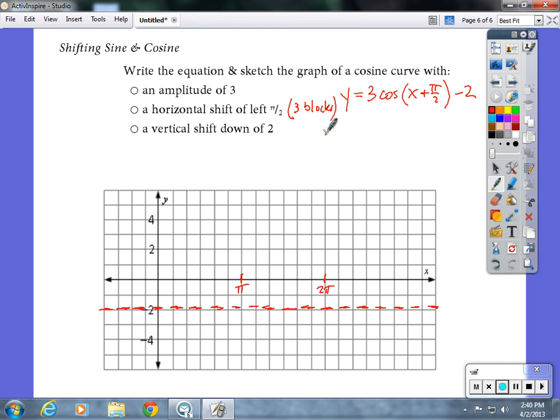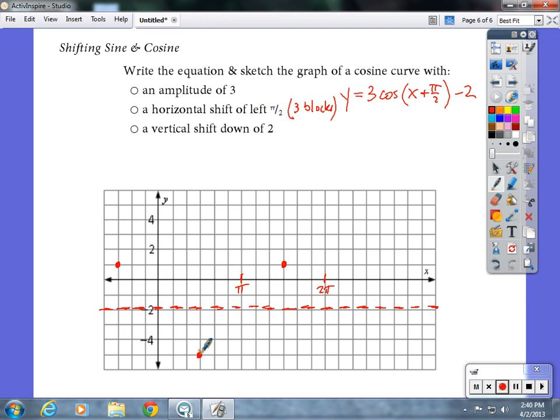Normally cosine will begin at a max, okay? So here we are, we begin at a max of 1, but we're to the left 3 blocks, 1, 2, 3. And we're timesing that by 3, so it's actually 3 above. Okay? Normally it would end at 2 pi, 1 above it, but in this case it's 3 blocks to the left and 3 stretched. Okay? So if those 2 points are maxes, halfway in between would be the min. Normally that would fall at pi. In this case it's 3 to the left and then stretched 3. Okay? The only ones that don't get stretched are the 0 values.